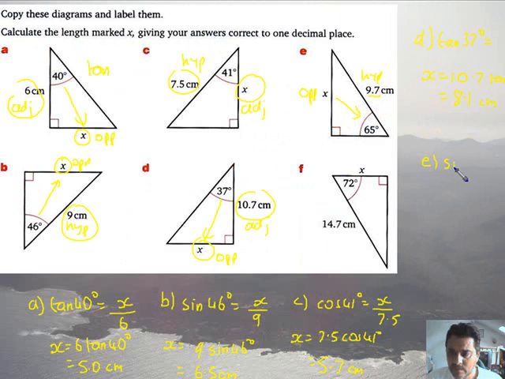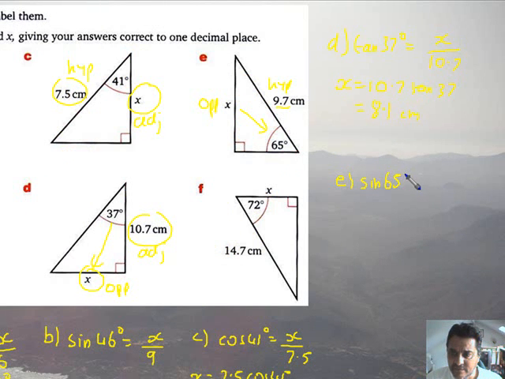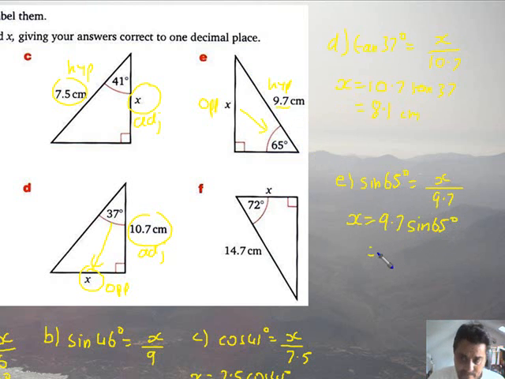So here I go. The sine of 65 degrees is defined as the opposite length, which is given a letter x, divided by the hypotenuse, biggest length, which is given to us as 9.7. Get x on its own, take the 9.7 over and multiply. So it's 9.7 times the sine of 65 degrees. Pick up the machine with confidence. 9.7 sin 65. Bam. 8.79. There it is. Call it 8.8 centimeters, and we're laughing.